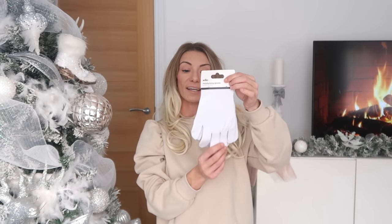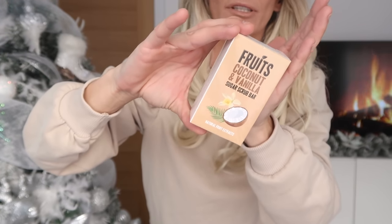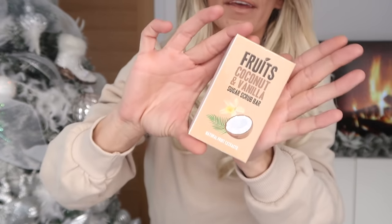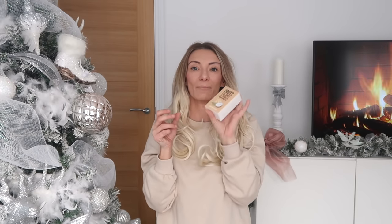I've also got a little soap. This is where I found it difficult to keep things fully sustainable. The box packaging is recyclable, however the film is not recyclable yet — it says so on the pack. So if you wanted to go all out with sustainability then you'd need to look further, but this was just a pound and it looks lovely in the hamper. Someone would really appreciate it — I love coconut and vanilla. Then pop a candle in — all of these are from Wilko's by the way.